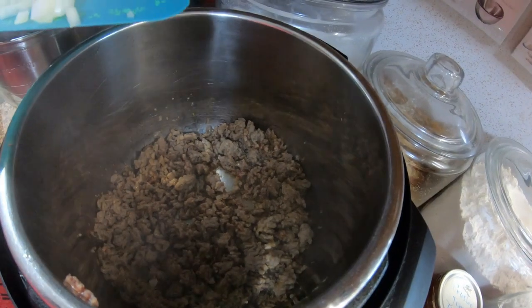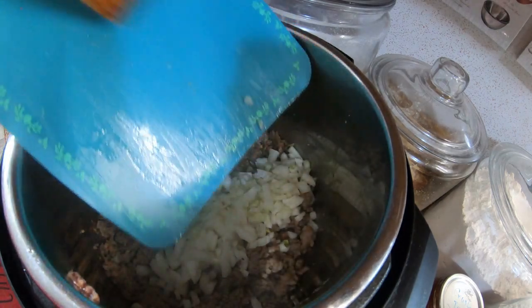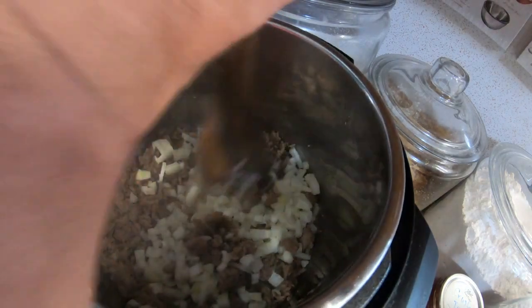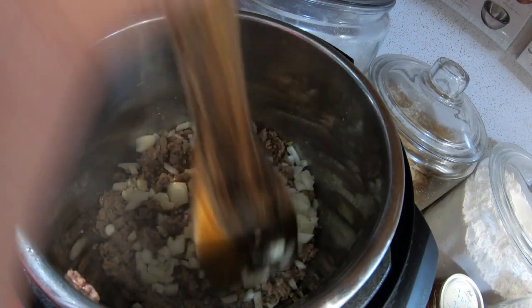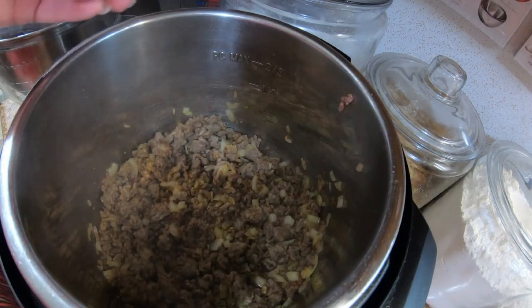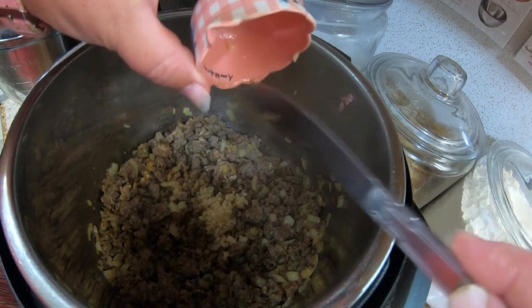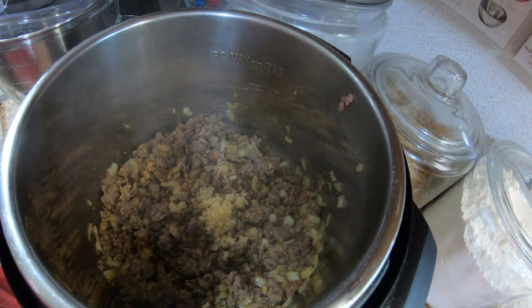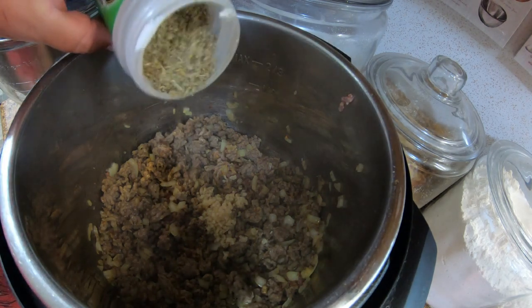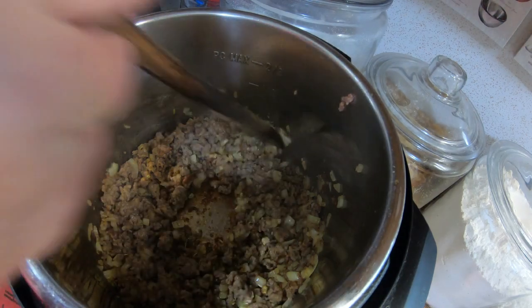Okay, my meat's browned here. I'm going to put in my onion. And you want to cook that till the onion is translucent. Okay, now I'm going to add the garlic. Cook that with Italian seasoning. And it also calls for crushed red pepper flakes, but I'm not going to add that. We don't like the heat.